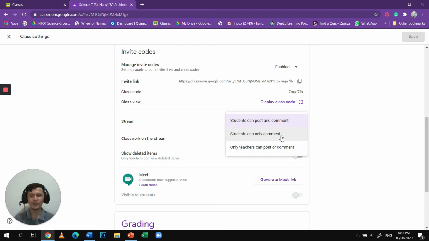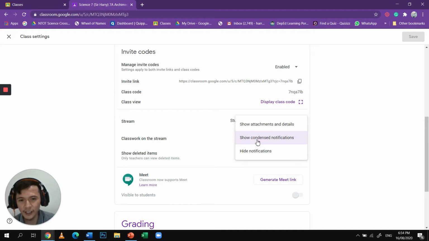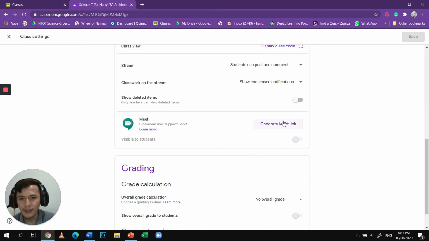Okay, we also have here another one. Class stream: show condensed notification, hide notification, show attachment and details. Here, show condensed notification is fine. And then we also have here the Meet. This is another one of the new features of Google Classroom.